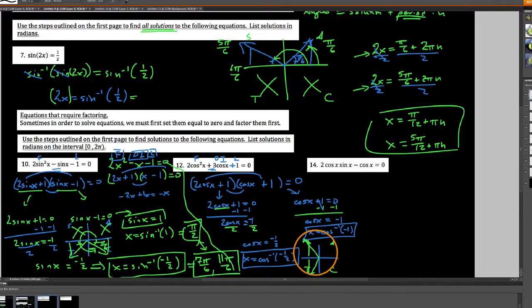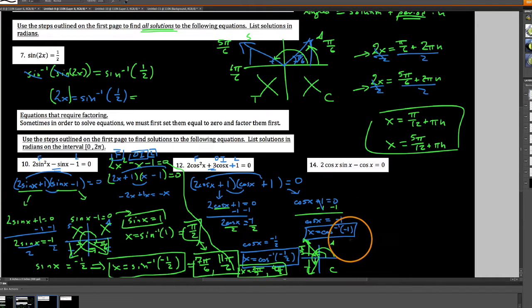So because we know the reference angle is a 60 or a pi third right here, it's a pi third reference angle, then our actual angles would have to be 2 pi thirds and 4 pi thirds for this here. So I'm going to write 2 pi thirds are the solutions here, and 4 pi thirds. I would totally give it more room if I had more room, but there's 2 of our angle solutions here.